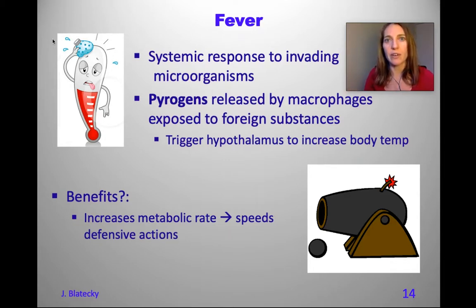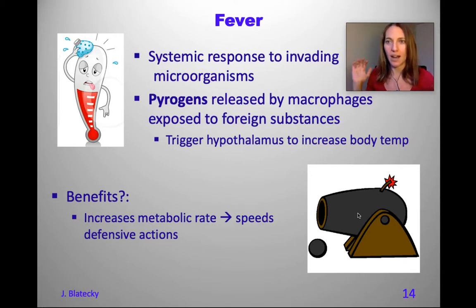Another thing that we've learned about fever is that it helps the spleen and the liver to sequester iron and zinc, which microorganisms need to survive. So that's another interesting benefit that we've seen. And I've got the canon here. Going back to our analogy, I think about the fever as, our first line of defense failed. Our second line of defense isn't cutting it.